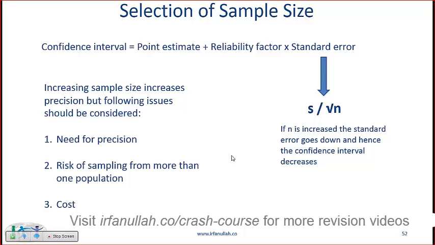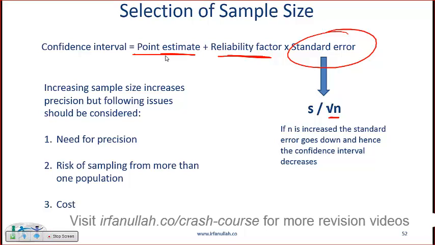All right, what should the size of the sample be? If you want a very tight confidence interval, then what you can do is increase the sample size. When you increase the sample size, what happens to standard error? It comes down because n becomes larger. Say you want to work with a significance level of 5% or confidence level of 95%, then the reliability factor is fixed. You can't do too much about your point estimate, that's simply the average of the sample. So the only thing that you have control over is the sample size.